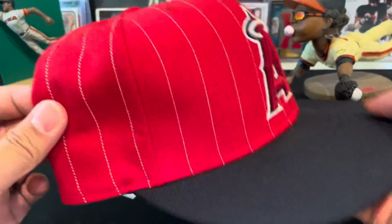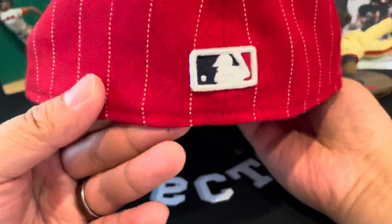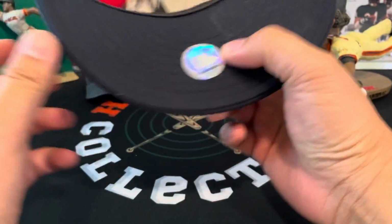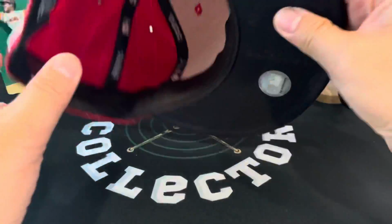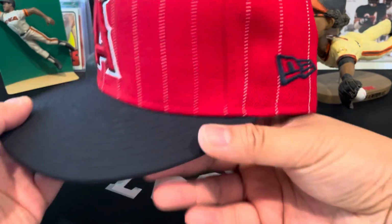You got the black bill and this whole pinstripe look. I think it's pretty cool. And then you got the red, white, and blue Bannerman's logo. Got the red button, and you got the black New Era 5950. But again, like all my older hats are 7 3/4. Still in really good condition. I've worn this maybe to one game when I went there, and I don't really wear it as much.